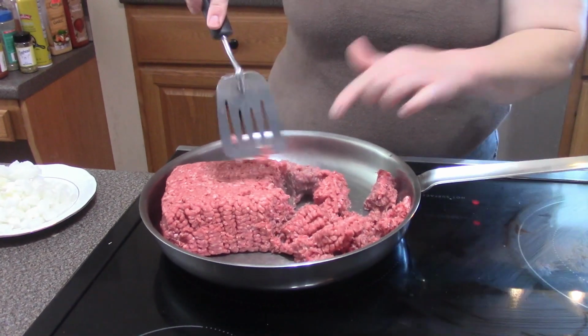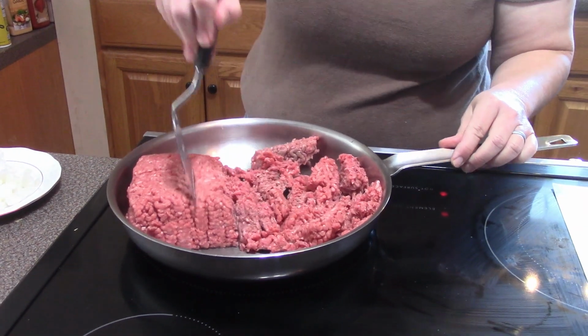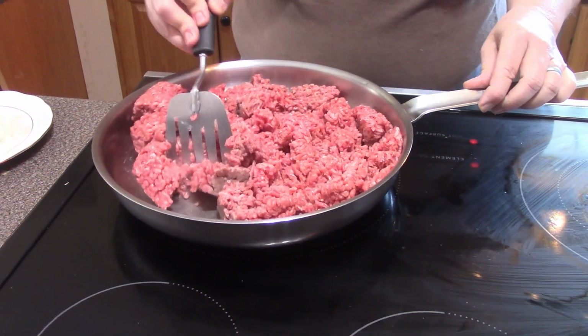I have my pan preheating. I put my ground beef in there and I'm just going to chop it up. You can use whatever you like. I think this is probably like a 90-10 or something like that. I'm going to chop it up and then add my onion and cook that together. Once it gets done, I'm going to drain the grease off of it and then we'll add the rest of the ingredients in there.